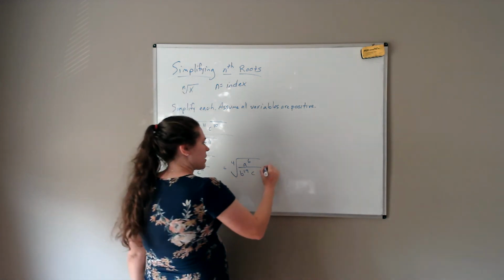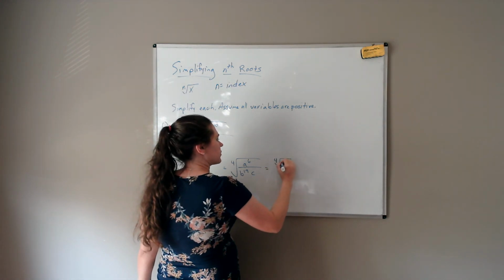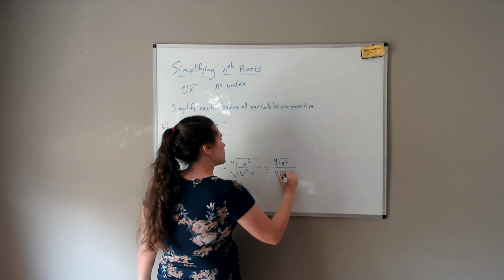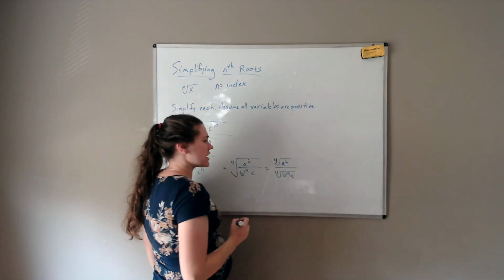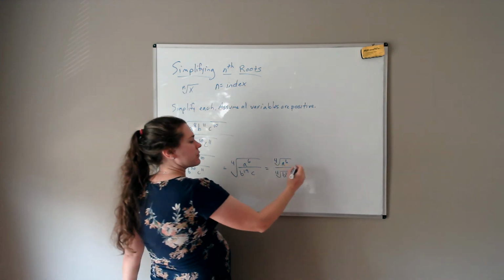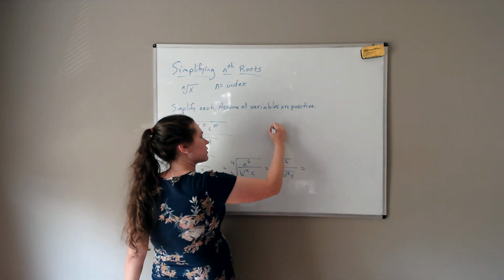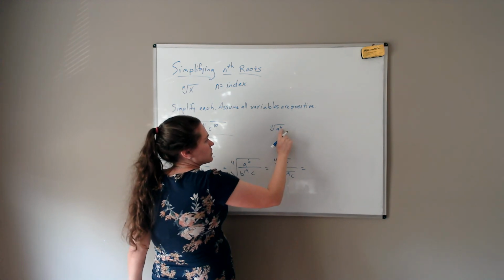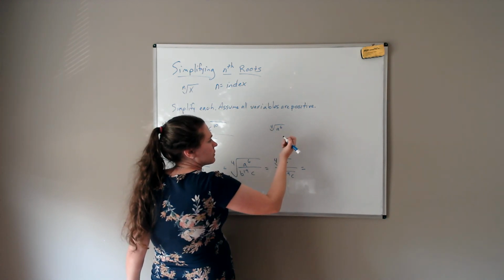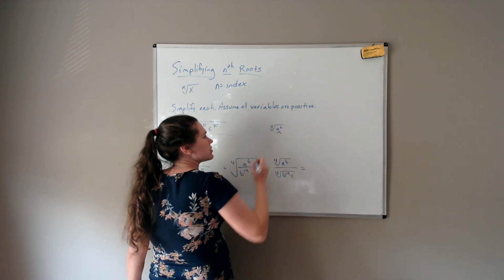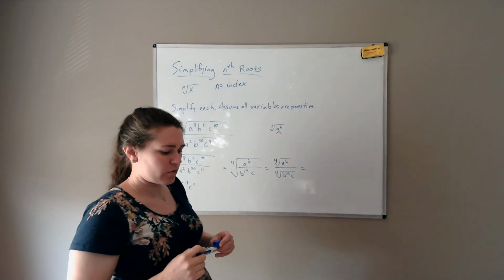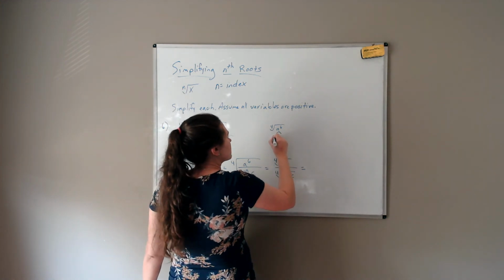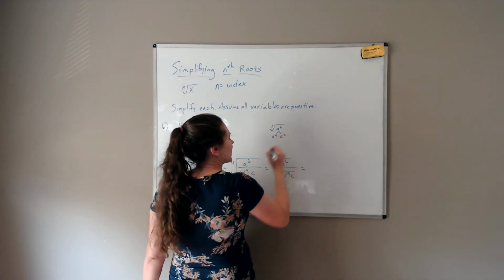So now I'm going to break it up. This will be the fourth root of a to the 6th over the fourth root of b to the 19th times c. So now I want to simplify each radical. So the fourth root of a to the 6th, so 6 is greater than or equal to the index, so it needs to be simplified, but does it go in evenly? No. So we have to break it up. 6 isn't a multiple of 4, so we count down. 5, no. 4, yes. So this will be a to the 4th times a to the 2nd.